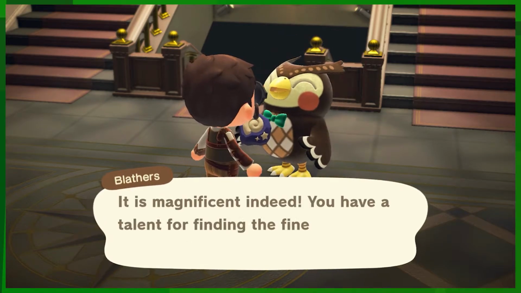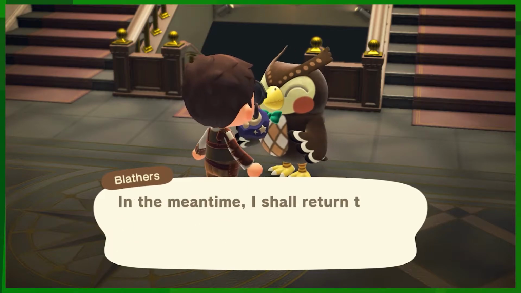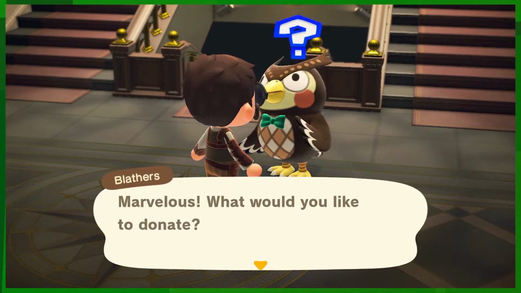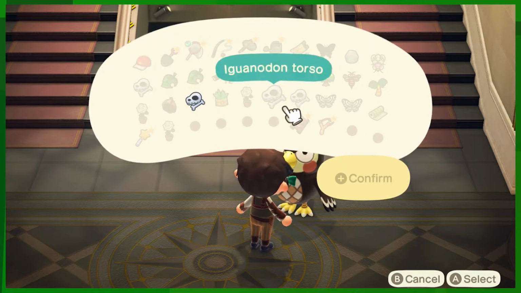Okay, at least something. Let's see what's up. I can't really see what they are until I can check my inventory. Yeah. Sorry, Blathers. You do kind of blather on. Alright. Okay, only one of them is new. Okay, have that. Iguanodon and a parasaur. Okay, those aren't very cool.